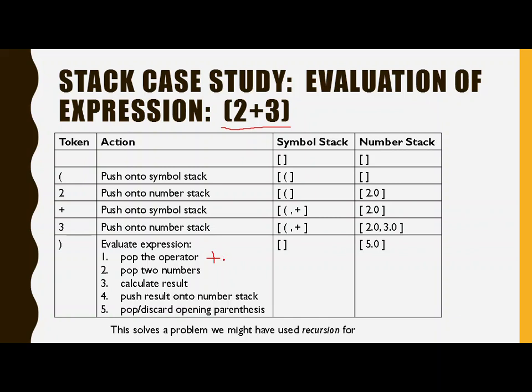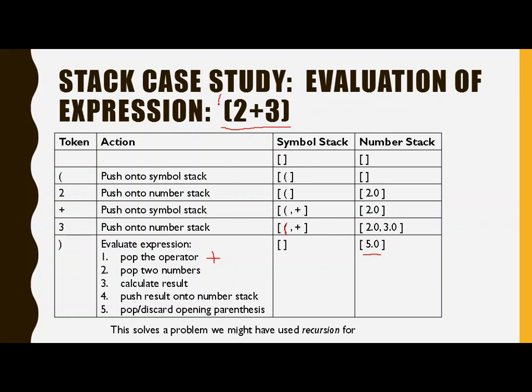We then write code that says, hey, for that operator and those two numbers, I need to add those two things together. I calculate the result, and then notice I have popped that off and I have popped these off. And in fact, I can actually pop that off too at the end, right? Because I know that's the starting point, but I've already finished it. So I've calculated the result. I then push that back onto the number stack. So now I have the 5, and I know since I finished this operation, I can also pop off that parentheses. So now after this little expression is evaluated, I have nothing on the symbol stack, and I have this 5 on the number stack, which I hope that you can see.